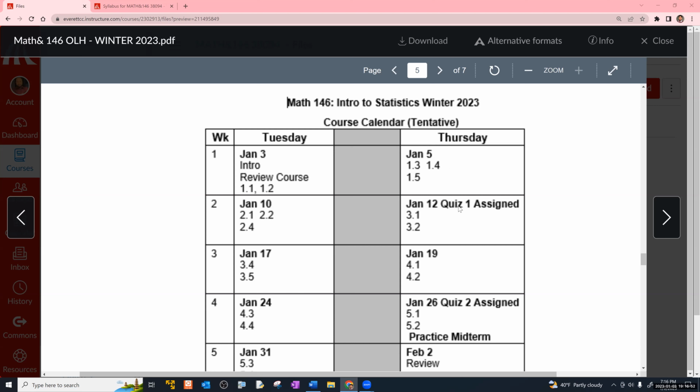According to this, it's not when it's due, it's when you should be doing it. So next week, Thursday, January 12th, is when quiz 1 opens. Quiz 1 is based on everything that we did before this date, so it is based on chapters 1 and 2. It'll open Thursday and then probably be due Monday midnight. All right, so you have all weekend to take it.